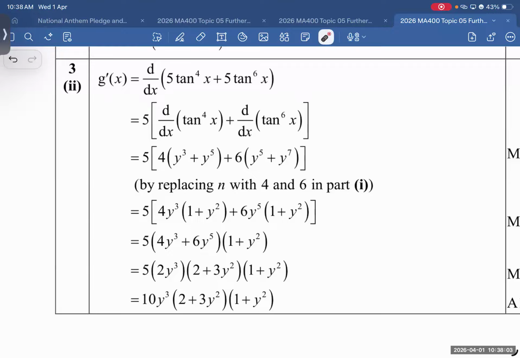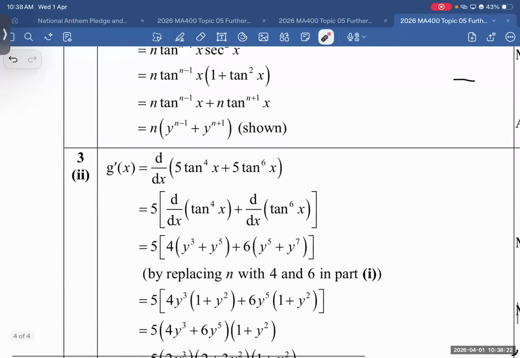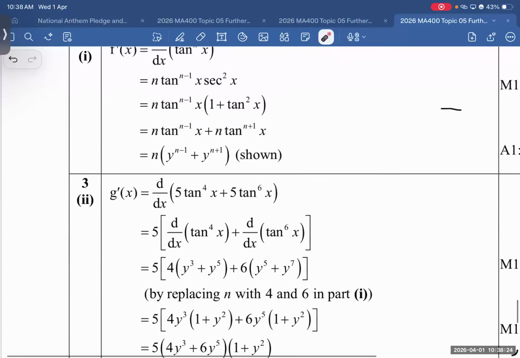Check your calculation. Check yourself. Then you did secant square. Okay, then you will have a slightly harder time. It might be tough. My suggestion is no need. Try again without secant square. You can still change secant square back to tangent.